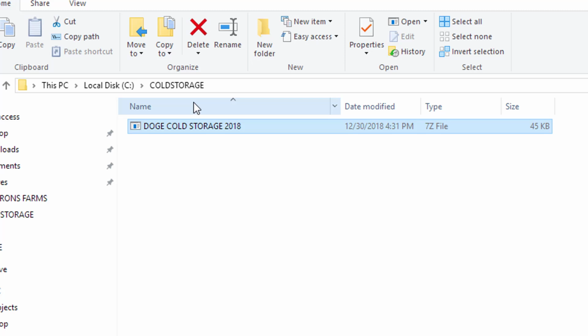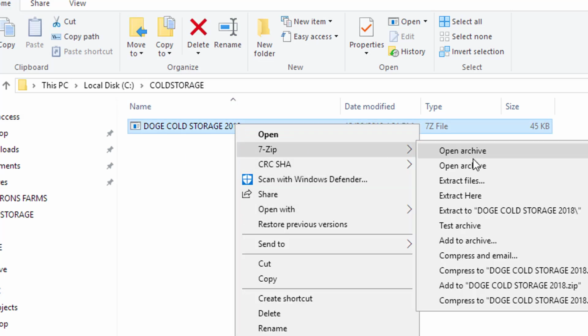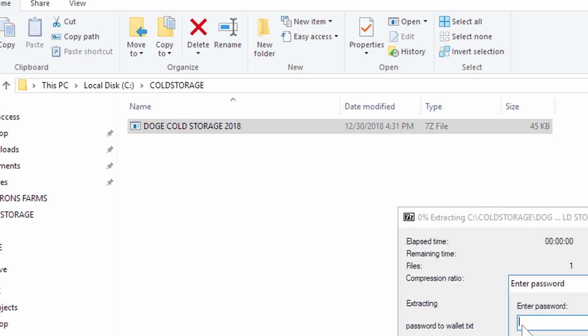But this may all seem like overkill, but the key in all of this is that the crypto is no longer accessible on this computer. Okay? Now, that's done. So now if you try to extract this baby without the password, caps lock is on.